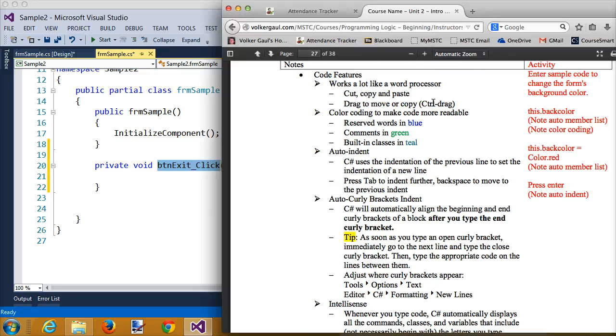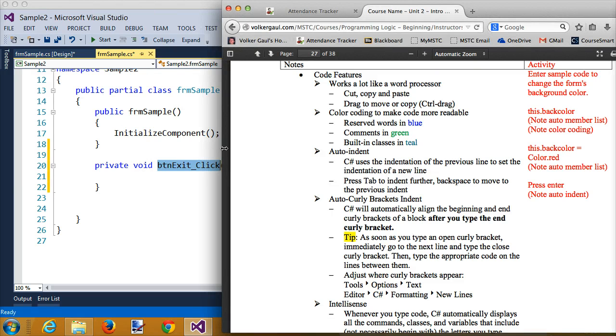You can drag just like Microsoft Word. It also uses color coding. Notice that some of the words are blue, some are teal, some are black. Those aren't words, they're keywords or they're names. Once something has been assigned a name, it turns teal. These are keywords. They are part of the Visual Studio C# language. You'll get used to them being blue. If they don't turn blue or they don't turn teal, your brain goes, wait, something's wrong.